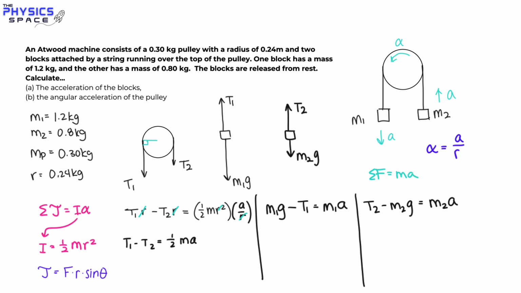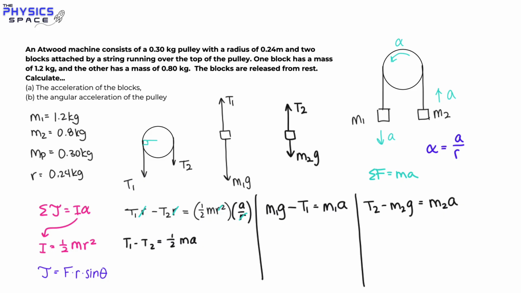If you're curious about why we're writing the forces with these particular signs, setting them up this way and subtracting them in this particular way is important. We can think of this in terms of helping minus hindering, in terms of how these forces are interacting with the masses and the directions they're moving in. The M1G, the gravitational force on M1, is quote unquote helping in terms of the direction of acceleration of the pulley. This one is hindering. So that's why in these equations, the term M1 times G is positive, but M2G is negative. Again, if you take a quick look here, we have our three unknowns, T1, T2, and acceleration.